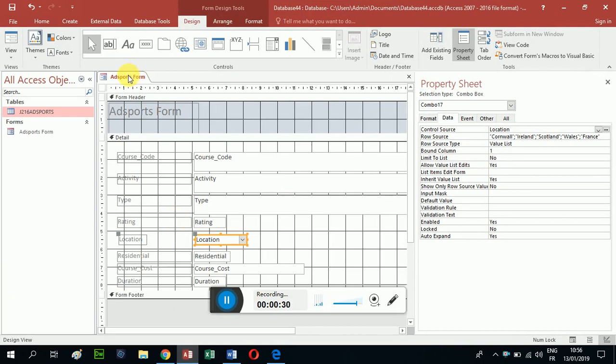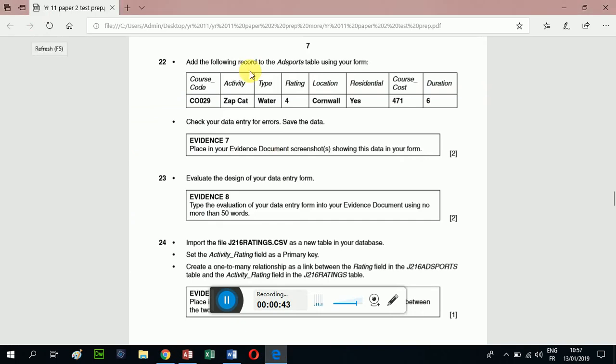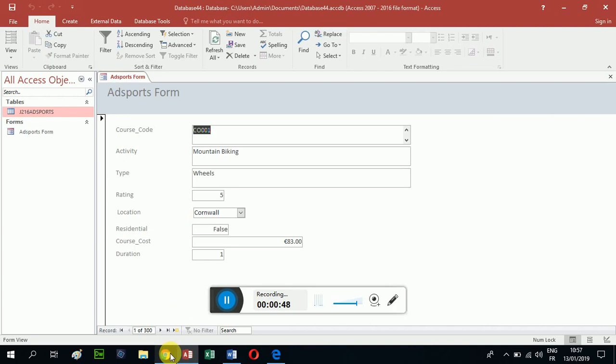So I'm going to go back to my database. As you can see here, I am now in design view. I want to go to form view. If I want to add a new field in my form, I'm going to go all the way to my last field. You can see here, we've got the next record, last record, new blank record. I'm going to go to the last record. This is my last record.